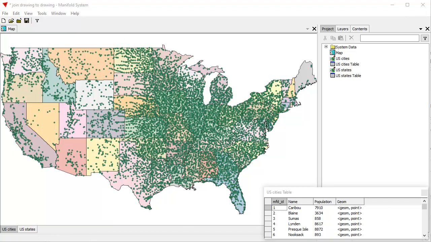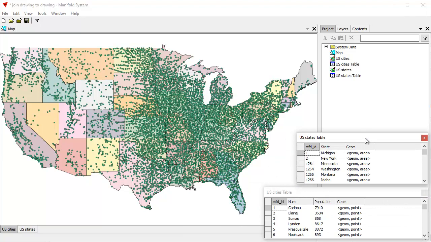If we take a look at the states attribute table, here we have the name of the state. What we want to do is a classic spatial join, where for each city, the join looks at what state it's located in and automatically takes the value of the state field here and puts it in a new state field here in the cities table. It copies the state value into a new state field here in the U.S. cities table, and it's going to create it in place.